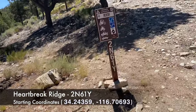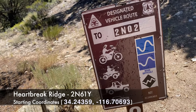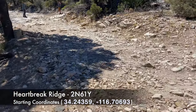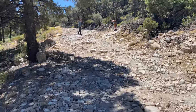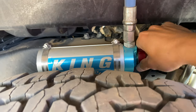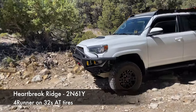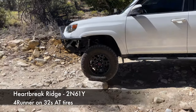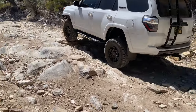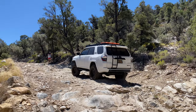All right, here we are. 2N61Y. It is a black diamond trail for Jeeps, and car not recommended for a car. Yeah, it's definitely hard already. But should be fun. All right, gonna loosen it up for the flexibility here. All right, Scott is first. What are you on, two-wheel drive? Four high? All right, four high. It's not the worst, but kind of getting our feet wet.